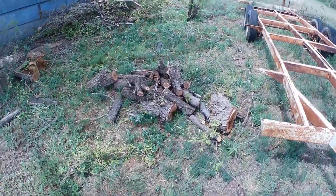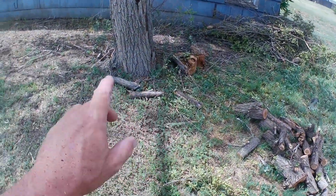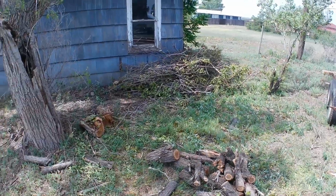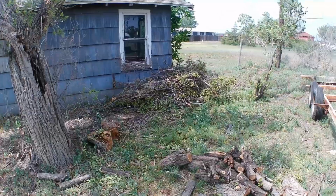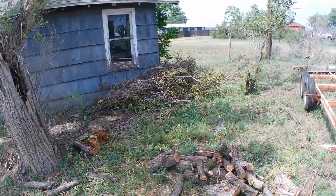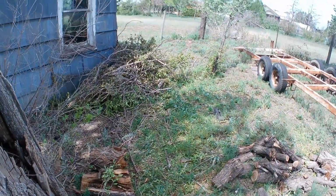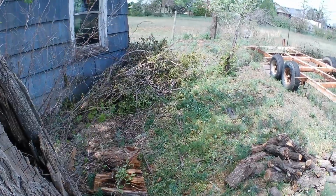Here's a stack of wood I've got to move yet, which I'm not going to film. That's going to be Lakewood. I'm going to have to get the pickup back here, load up all these branches on a Friday so I can take them to the chipping site on a Saturday. Here they're only open like Monday and Wednesday and Saturday from like 8 to noon. So that makes it kind of difficult. And I'm not sure I'm 100% correct on those times, but it still makes it kind of difficult.